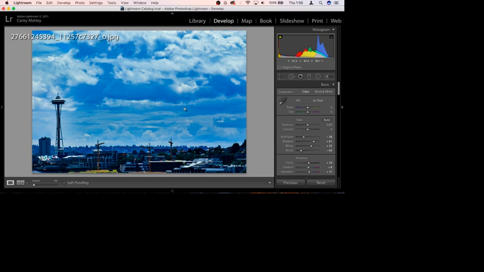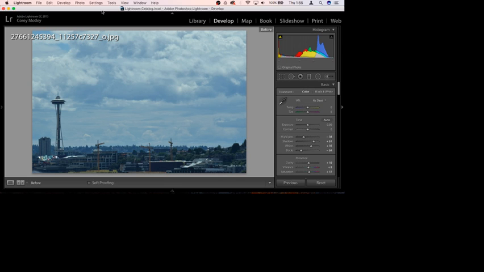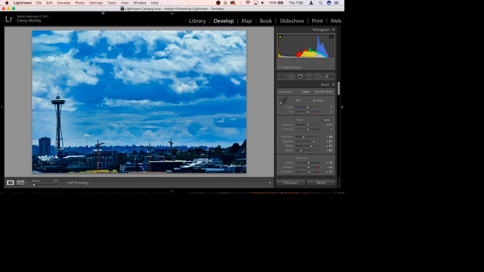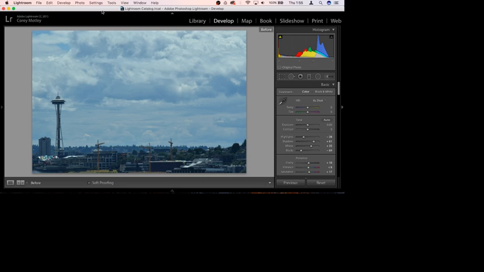I'm almost done editing this picture, even though I'm not sure if this is how I want it to end up. But one of my favorite things about Lightroom is that the / key shows you the before and after of your editing. This is what it looked like before I laid a single Lightroom brush finger on it, and this is what it looks like now. So you can see I really intensified the clouds and the blues, sharpened it, and made it higher contrast and more dynamic, whereas this one just kind of looks like a parking lot. It's just not very interesting.